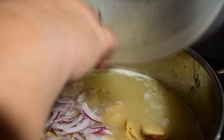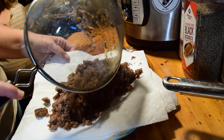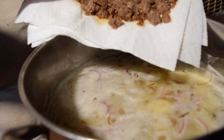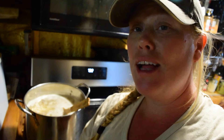Oh my goodness, that almost filled up that whole pot. Have I ever told you guys that I don't measure anything? Now it's time to add the sausage. I would have worked on getting more grease out of this but I ran out of paper towels, so this is as good as it's going to get. I wanted to make plenty for us to have leftovers, and I don't even know if it's all going to fit in this pot.